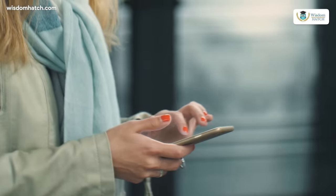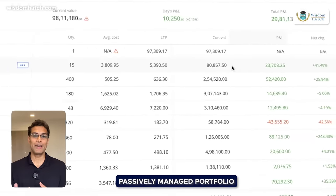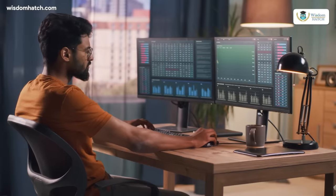Now the interesting part, and the backstory, is that, you know what, like on Zerodha or any app that you log in to, you have to give OTP, TOTP and everything under the sun. So I was never able to coordinate. So I did not actively manage this portfolio. It's not that I would log in every day and look at it and so on.